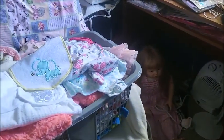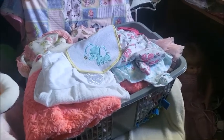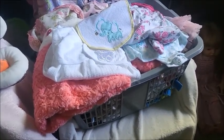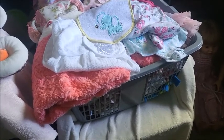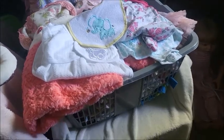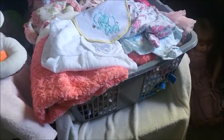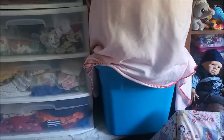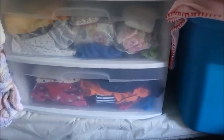Okay, so let's go through. I want to see my Charlotte that's coming by Lurley Eagles. She will be the newborn size, so about the size of a twin A or twin B, like an 18 inch, I believe. So let's go through this. This laundry basket holds just random items, because normally I like to organize everything. So I have bins of winter, fall. I have my Christmas drawer.